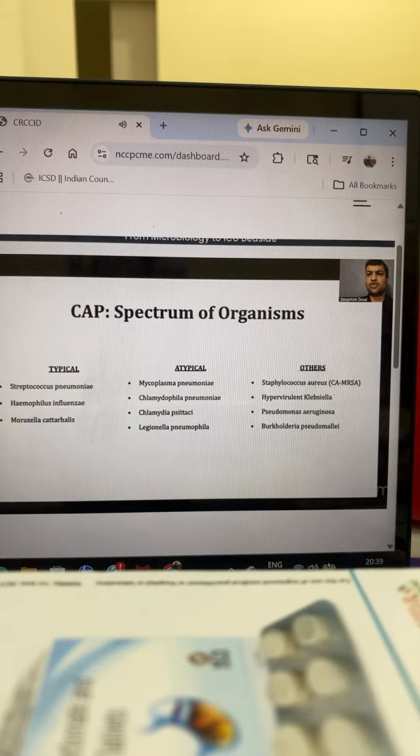So, how do beta-lactams work? So, we all know that the peptidoglycan layer of the bacterial cell wall is important to maintain the integrity of the cell. And the last step in the synthesis of this peptidoglycan layer is the cross-linking of the peptidoglycans. This is done by a bacterial enzyme called transpeptidase.